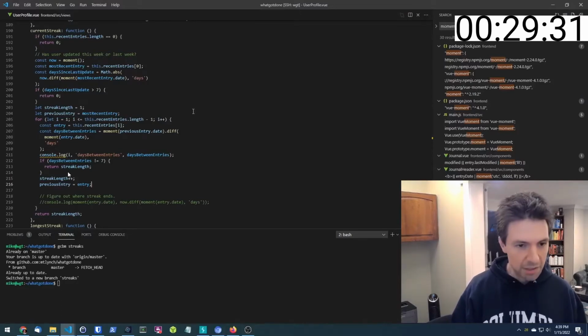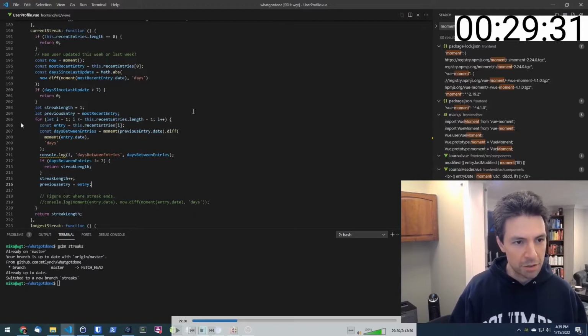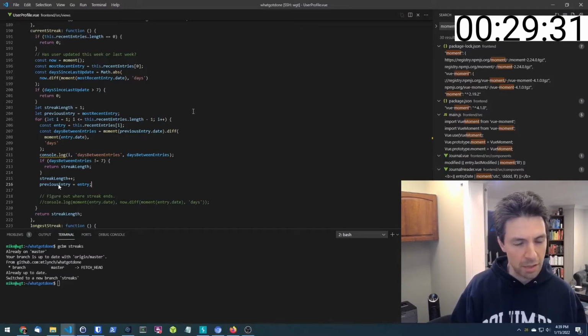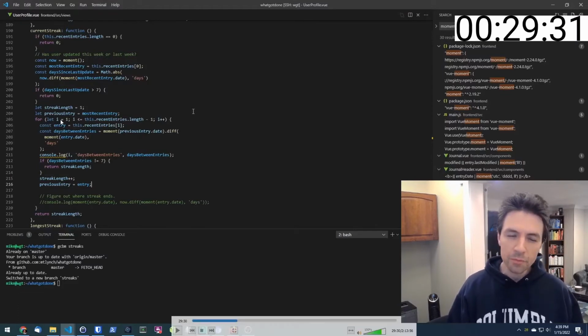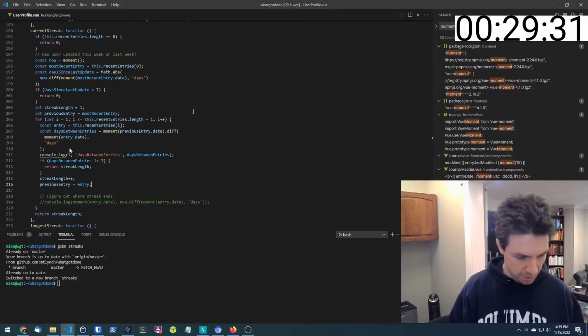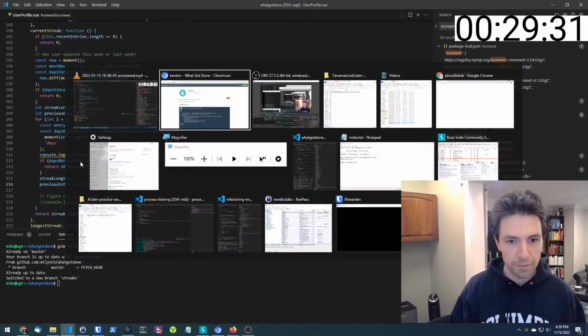And this is something I actually don't like doing. I feel like it's a dangerous pattern for exactly that reason, where you have some variable that you're relying on yourself to update within the loop instead of relying on constructs that are inherently part of the loop. So I actually refactored this. I'm going to show you how I refactored this.